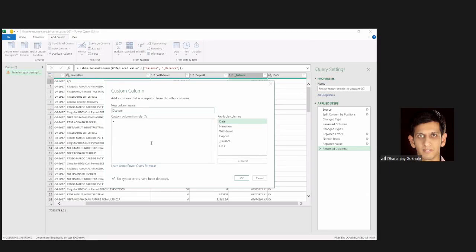So this is a one-time setup. Please don't think that it is so tedious. We are doing this just once. We are recording steps. So balance. What is my balance?